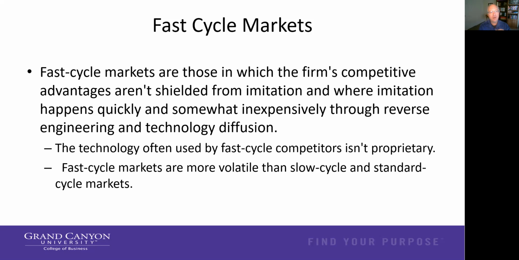For example, only a few hundred parts readily available on the open market are required to build a PC. Patents protect only a few of these parts, such as microprocessor chips. Fast cycle markets are more volatile than slow cycle markets. Prices fall quickly in these markets, so companies need to profit quickly from their product innovations, like rapid declines in the prices of microprocessor chips produced by Intel and Advanced Micro Devices, AMD, continuously reduces the prices to end users.